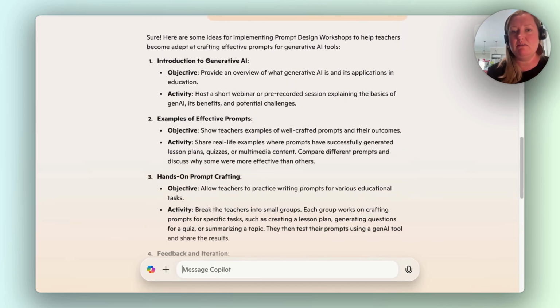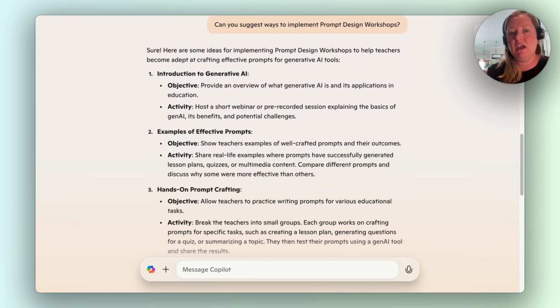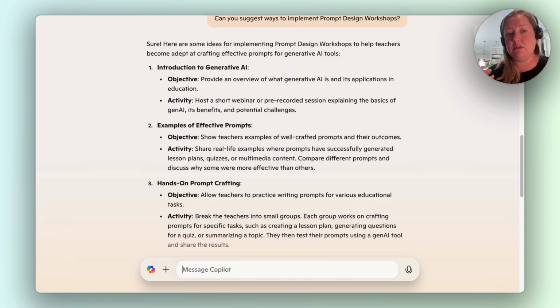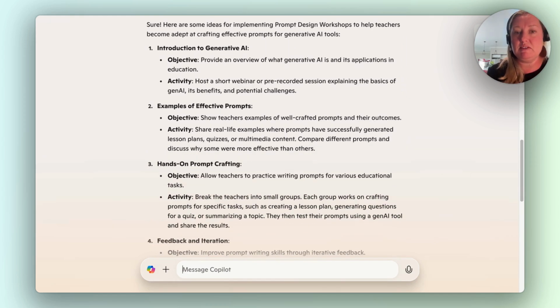So maybe the fact that I've said it's a workshop, it might have thought it's going to be a facilitated workshop. So this is probably something to think about when you are engaging with AI. It can also get a little bit confused and sometimes needs further refining on how I could do this as a non facilitated activity. But all in all, I quite like these ideas.